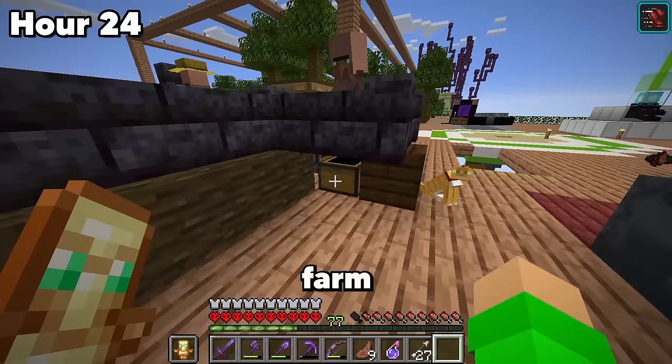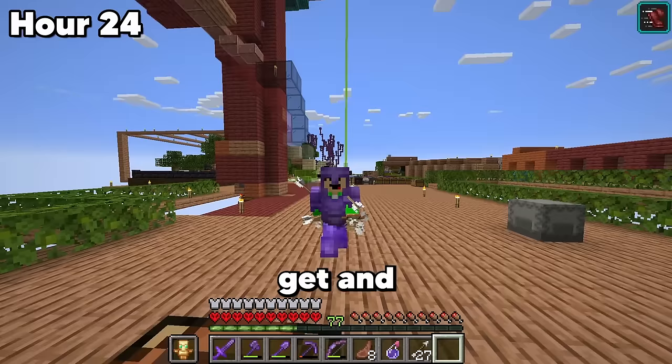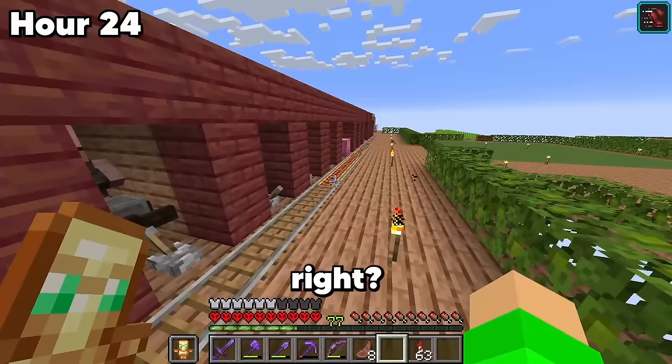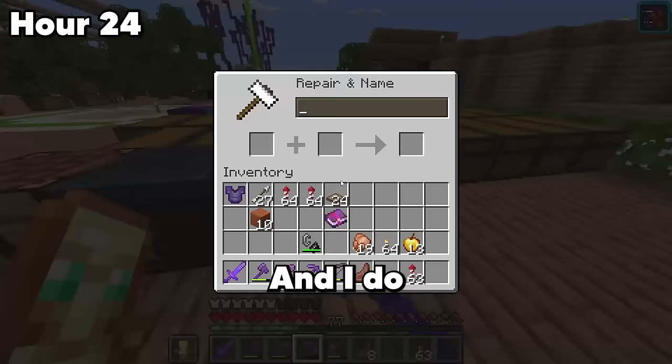Right, in the meantime, I'm going to go look in the Nether because I'm going to try and get as many Nether achievements as I can. Like, if I get ghast tears, I can get end crystals and respawn the Ender Dragon. But before I head to the Nether, I need way more fireworks, so let's grab all the sugar cane. And I should have unlimited gunpowder still. Right, I do want to quickly get mending with our good old buddy villager friend over here. Hello, sir. One mending, please. And I do want to put this on my pickaxe.